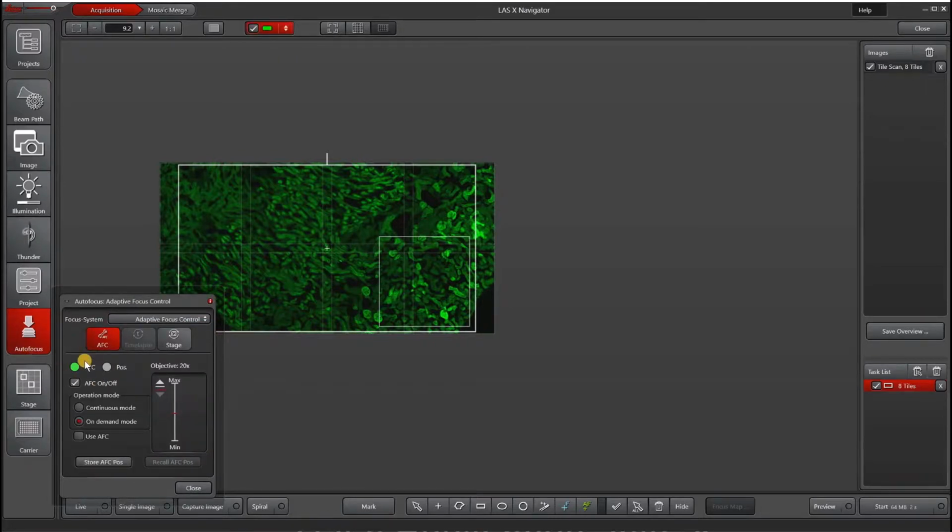You'll see a green light here when we're using AFC compatible objectives, when AFC is inside the range and the device is active. You can also turn the AFC on and off in this window. We can switch between continuous mode and on-demand mode. Typically for an experiment where we are only taking one plane, we want to select continuous mode. However, if you're doing an experiment with Z-stacks, you'll need to use on-demand mode. If you're doing multi-position or time-lapse experiments, then you will also have access to these two buttons here, time-lapse and stage, where you can execute AFC on demand for specific positions or all positions or time points.